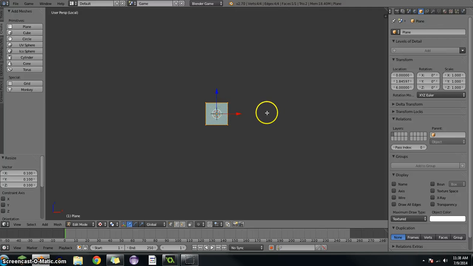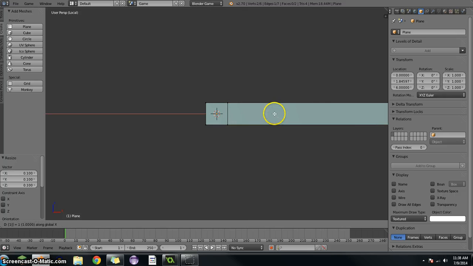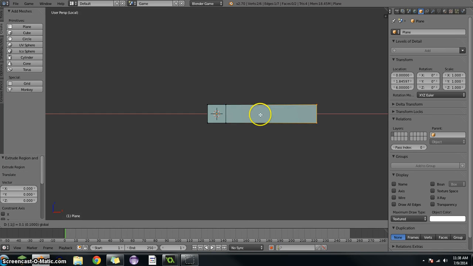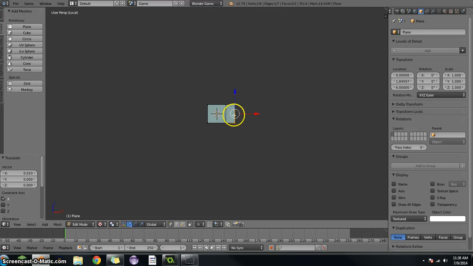Now you want to get the vertices on the right side and do E X 0.01.